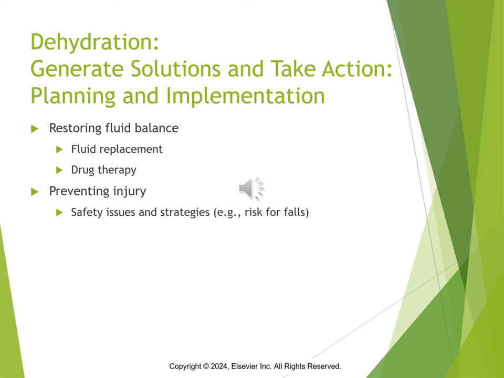Changes in daily weight, again, are that best indicator of loss or gain, so something we really want to teach our patient as they maintain homeostasis and plan for discharge and home. Restoring fluid balance via fluid replacement and drug therapy. So your box on page 257, the patient with dehydration: your type of IV fluid is going to depend on that patient's cardiac status and their blood osmolarity. They may have replacement of electrolytes and glucose incorporated into their fluids as well. Again, monitoring their heart rate and urine output response. If they're experiencing tachycardia, as we expect with their dehydration, we expect their heart rate will return to that normal range, 60 to 100 beats per minute. Urine output will increase, and then we'll see a decrease in that concentration as well.